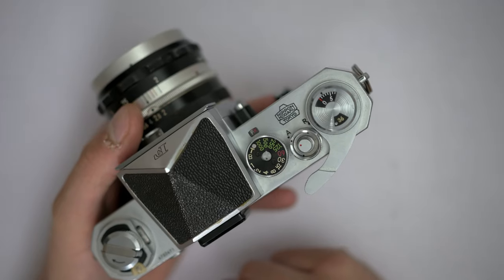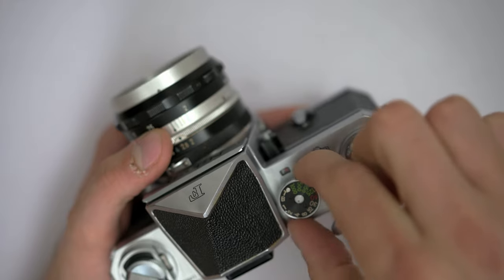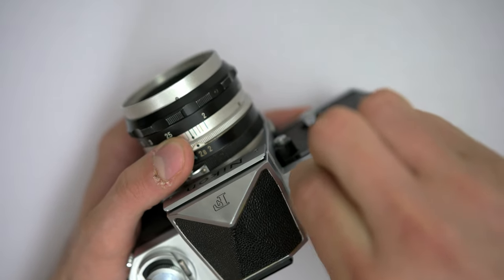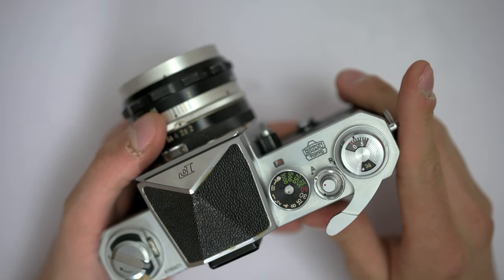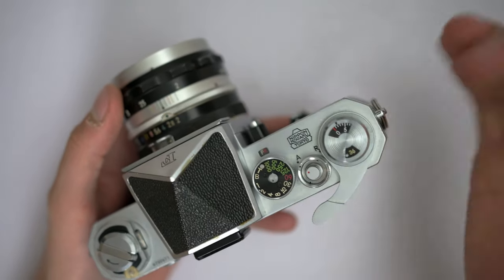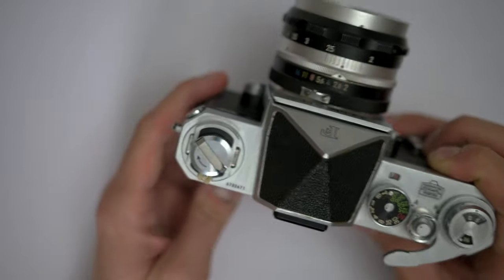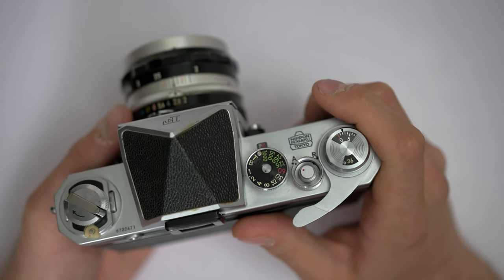Like so. Now, one unusual thing about these cameras is that you can see this little FX window here, and you can change this by lifting up the shutter speed collar here, and then you can change it to different settings. You might be wondering what this is for, and this is for old school flash bulbs and other various flash mechanisms. These aren't relevant today. Just leave it on FX, and then you can hook up your flash with the sync port, or you can use one with the adapter for over the rewind crank, which will give you a hot shoe. But just leave it on FX. Nobody's using flash bulbs today, I hope.